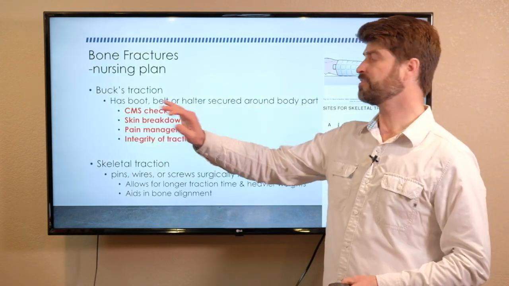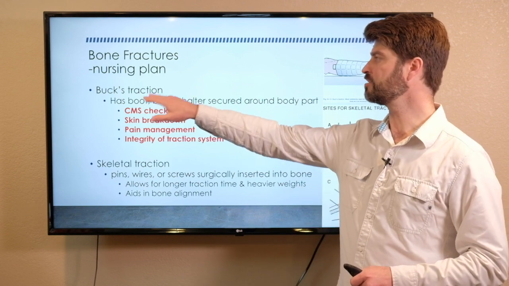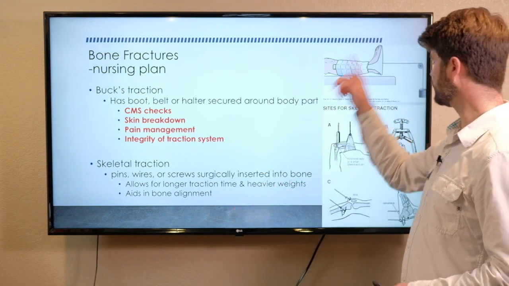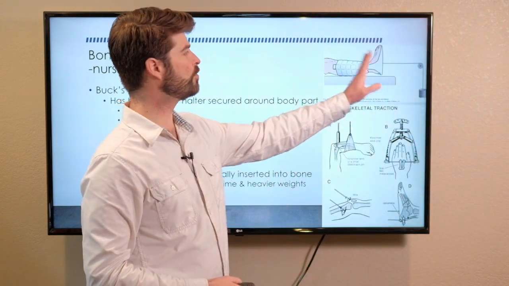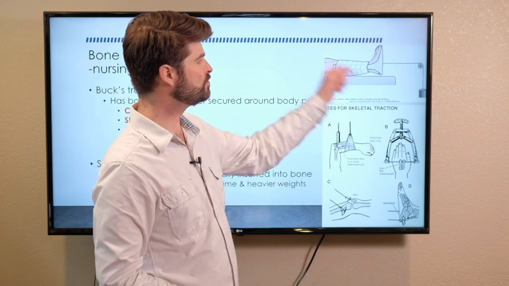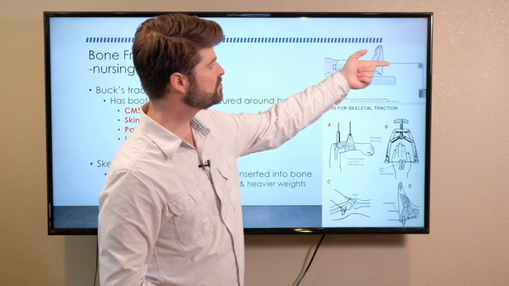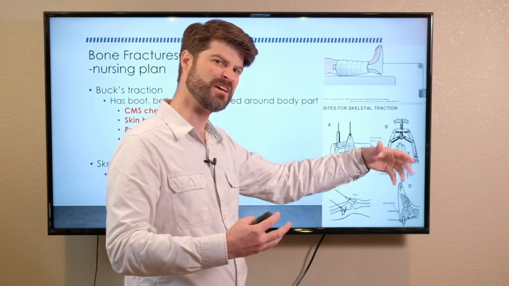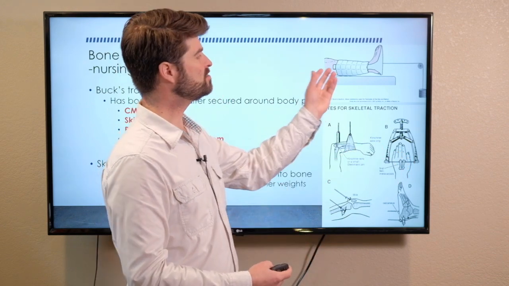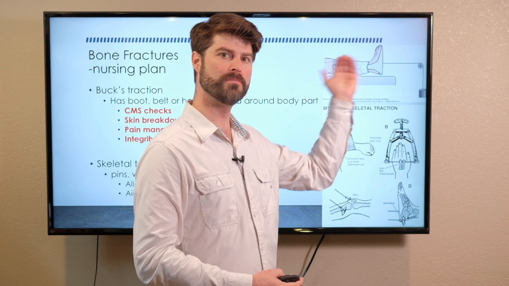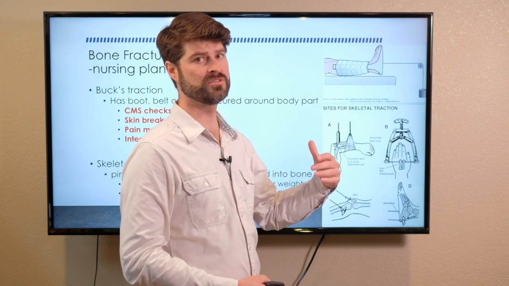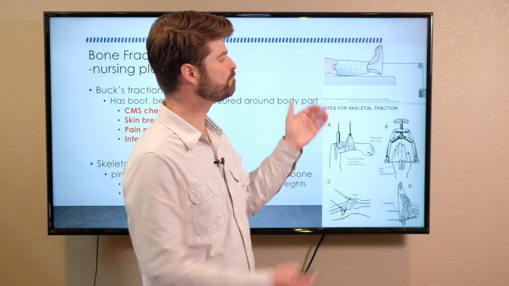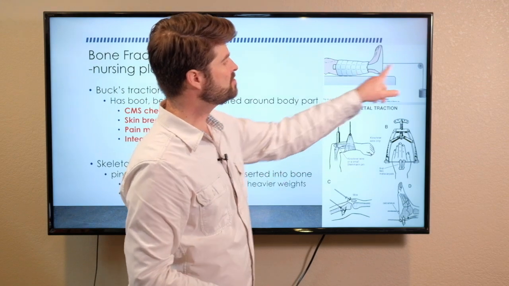So for our nursing plan, one of the things we want to look out for, especially with hip fractures, is Buck's traction. This is one of those pre-operative interventions. So this is what Buck's traction looks like. It's applied to the lower extremity with a boot that's wrapped around the patient's calf, and then there's a string that's attached to a weight. Usually this weight is about 5 pounds, maybe 7 pounds, so it's not a lot of weight, but it's just enough to add some tension to the musculature in that extremity to reduce the likelihood of muscle spasms, which can cause pain, and assist with that alignment of the bone. So this is called Buck's traction.